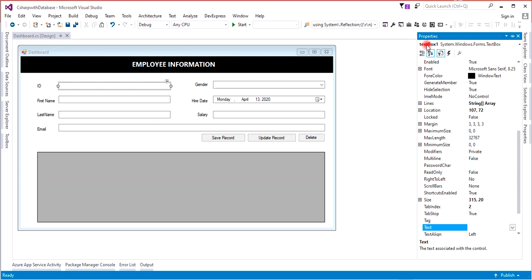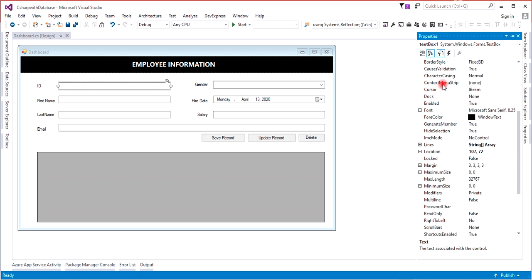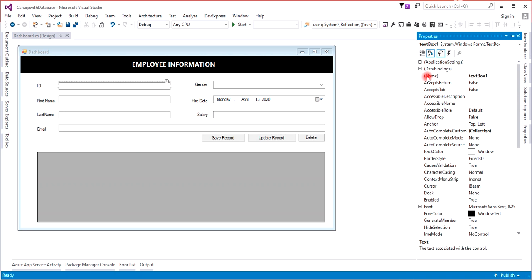We have to change it to a name that we will always remember in our program. So up here where we have the name in brackets, we change textBox1 to txt, the prefix for text box, txtID. Then press enter.